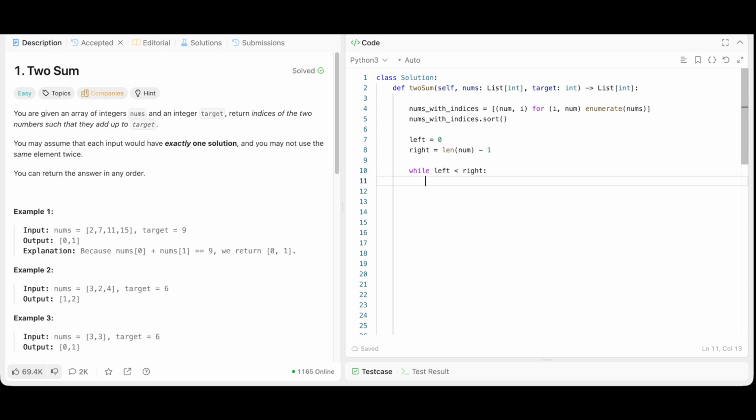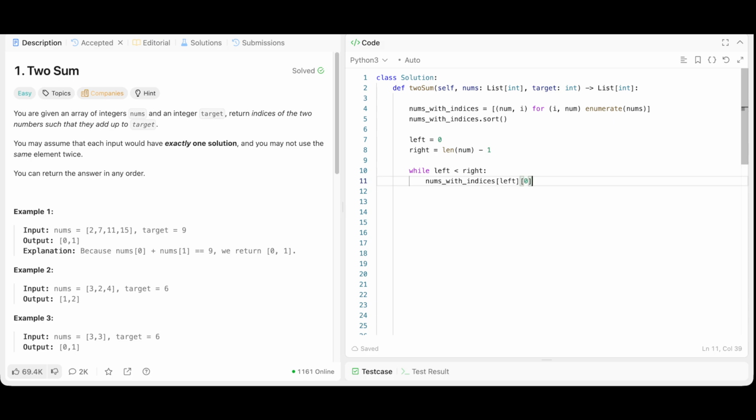So how do I move them? Well, I will try the summation. I will sum the far left number with the far right number. So this is my list of tuples, or list of pairs. I want to get the far left number, so that will be the index of the far left number, and I want to extract the number itself.